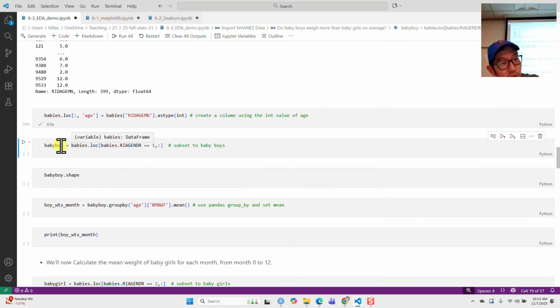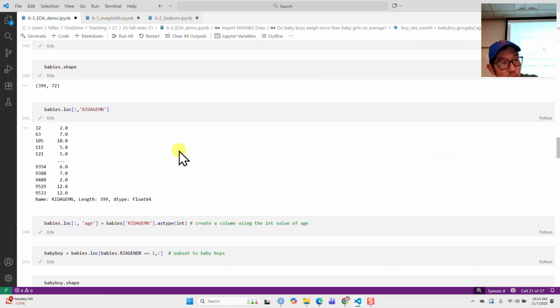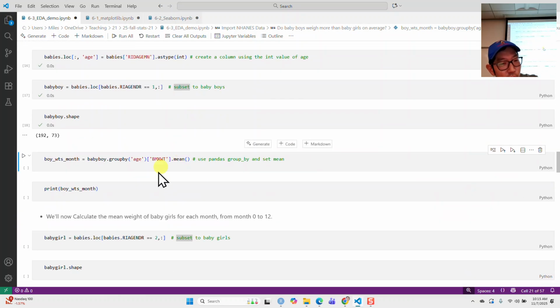I'm going to call this baby_boys, and we do babies.loc where gender is equal to 1. Of the 399 babies, 192 are boys.